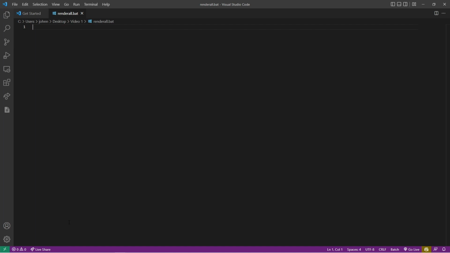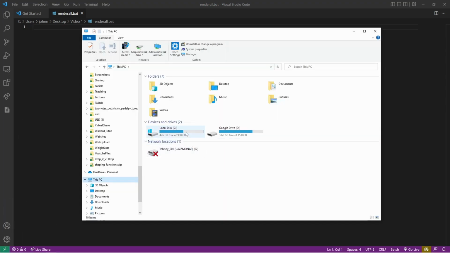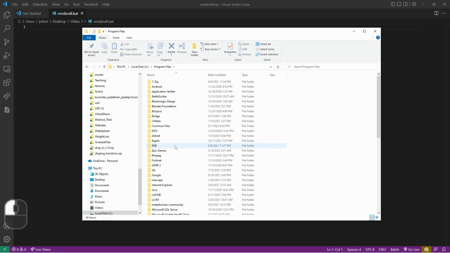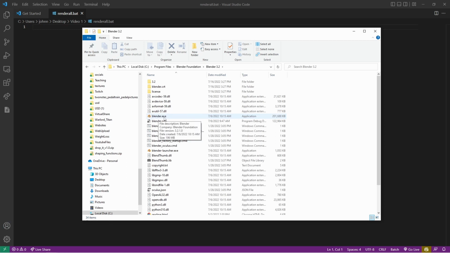This can be a little tricky, as it depends on how you installed Blender. If you used the Windows installer that you downloaded from blender.org, you should be able to find it by opening up your File Explorer, going to your C drive, Program Files, Blender Foundation, and then choosing the version of Blender that you want to use that you have installed. In this case, I'll choose 3.2. Once you've found the folder that contains blender.exe, you're in the right spot. If you've installed Blender by simply downloading a zip file and unzipping it to a location on your hard drive, you'll want to navigate to that location.